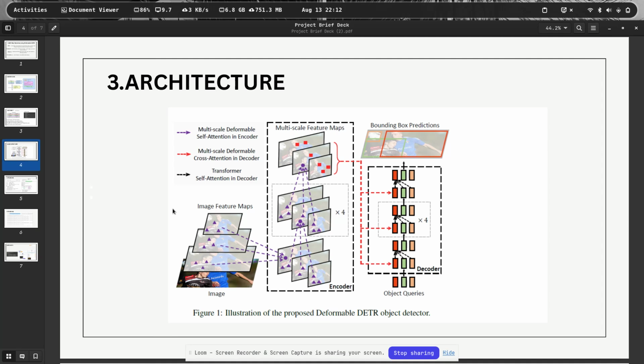But deformable DETR uses something called deformable attention, where instead of attending to all the pixels for a single pixel value, it only attends to some important sampled pixel values to calculate the attention score.